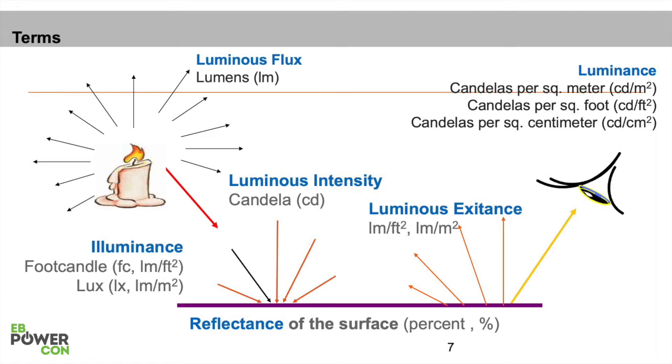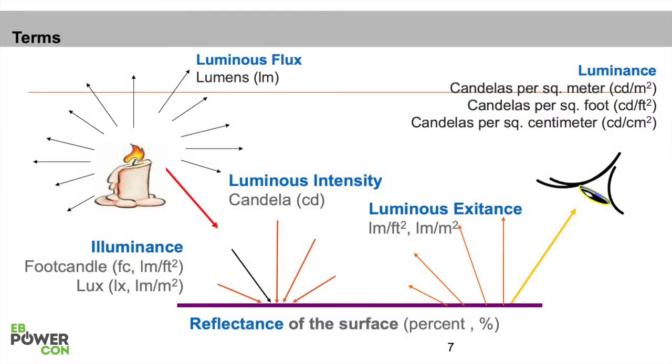Luminous intensity. Okay, the luminous intensity is a measure of the wavelength weighted power emitted by a light source in a particular direction per unit solid angle based on the luminosity function and standardized model of the sensitivity of the human eye. That's not something the average person really talks about, but it is a term that you'll hear in that context when you're talking about lighting.